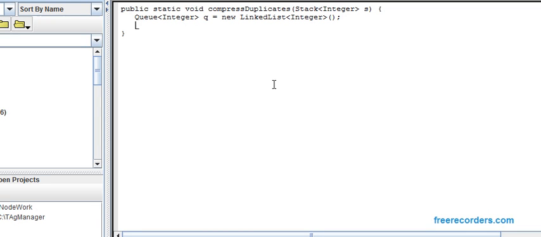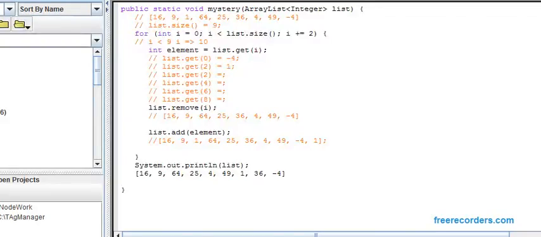Now, there are a couple ways you could go about this. You could just immediately start popping things from the stack to the queue and start dealing with the elements in the queue at that point. But remember that when we put elements in a stack into a queue, we reverse the order of the elements, and that's not how we want to deal with this program.